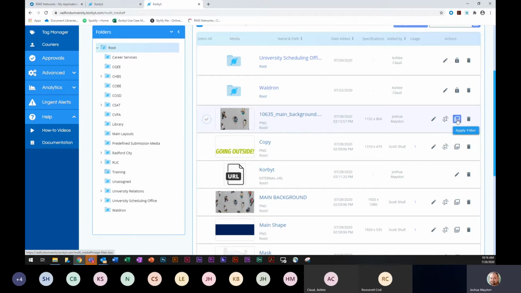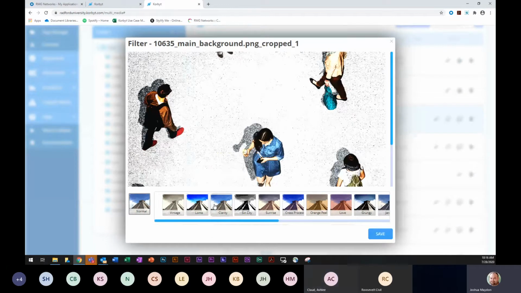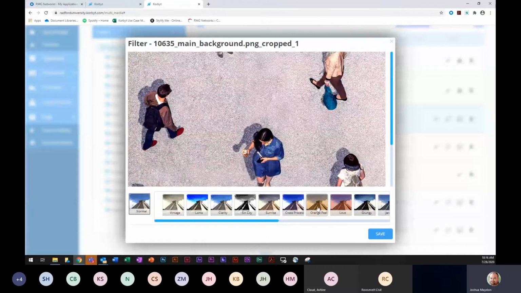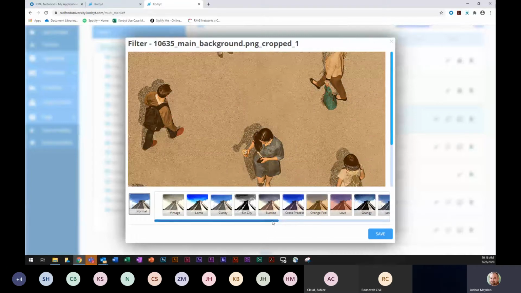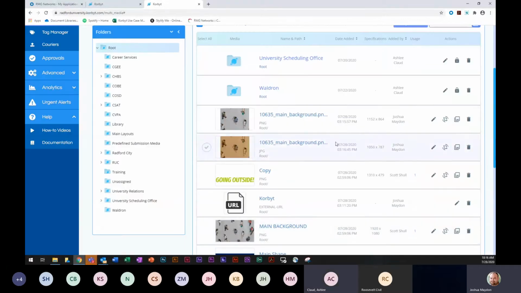Again, you can also apply filters. These filters are pretty standard social media style filters, but there is more editing capabilities for images inside the layout builder once we get into that. So again, once you save here, it'll save another copy. So we're never destroying the original, right?